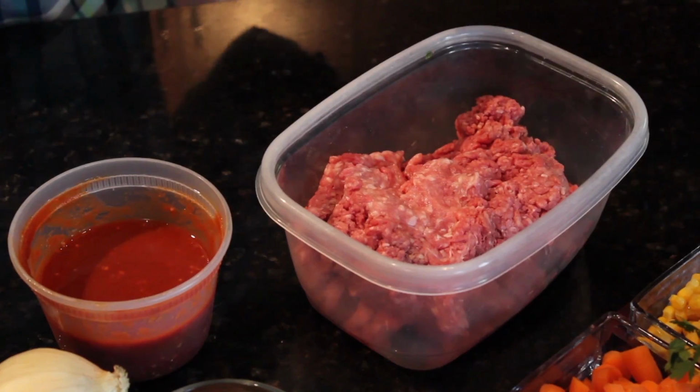I love Mexican. I love Mexican even more when I find a really easy recipe to make. And this is my recipe for Mexican meatloaf. So here's what you're gonna need.